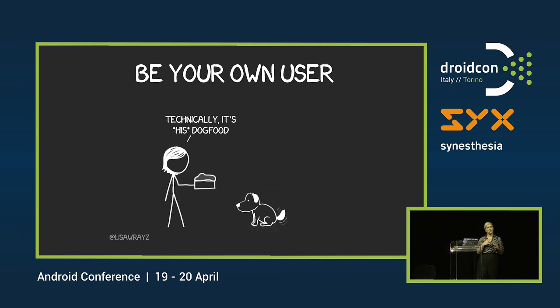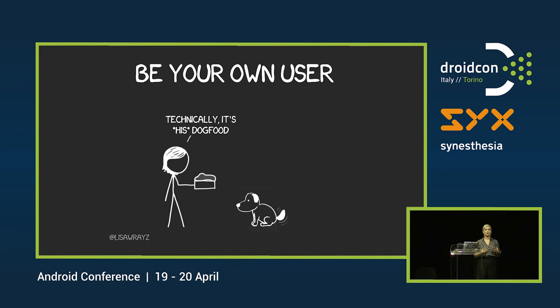Another really important principle is to be your own user first and foremost. We've all heard 'eat your own dog food' applied to testing your software, and the same goes for libraries. You should use your own library, because if it's not good enough for you, then who is it good enough for? You're your own most dedicated tester — the more central this library is to your app's use case, the more likely you are to support, fix, and maintain it. Having a real-life need rather than an abstract one will inform your library development in surprising and awesome ways.